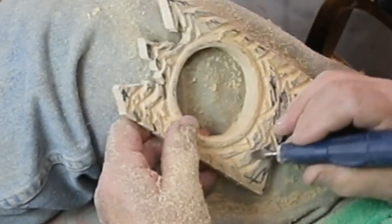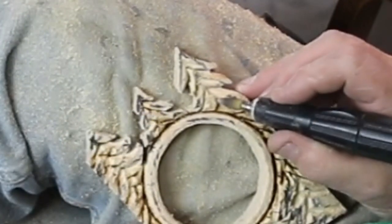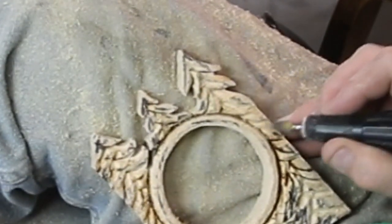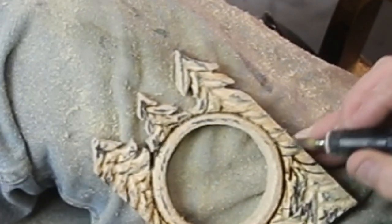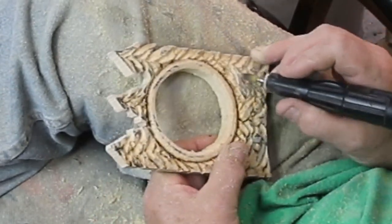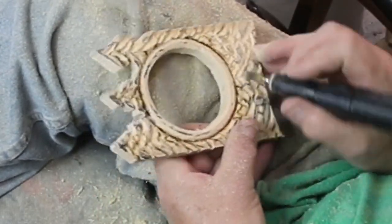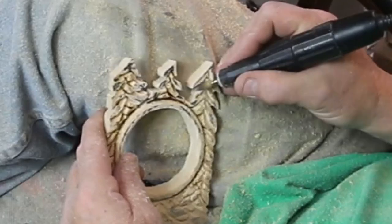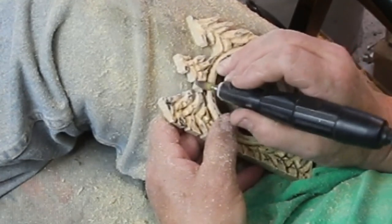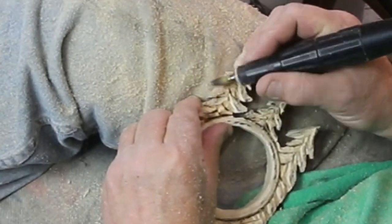I noticed that Just Carve Rob is using a diamond or a carbide wheel, using it to cut hairs and lines and stuff. I don't, and the reason I don't use those is the arc on them seems to be a little bit too large for when I'm cutting a hairline or a feather, and I will actually use a stone instead of the round. I even got small round diamond bits that kind of come to a V on the end, and they don't track as well as a stone. A stone, I can sharpen the edge of it up, and you'll see that a little bit later on here. I just keep going over and over this.